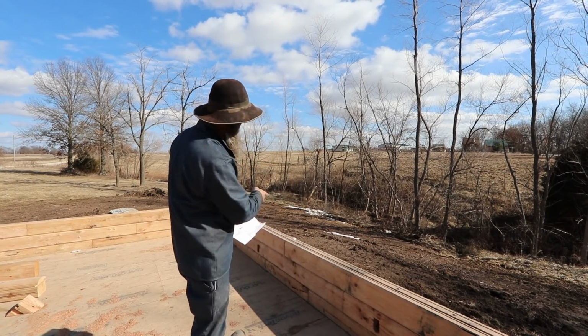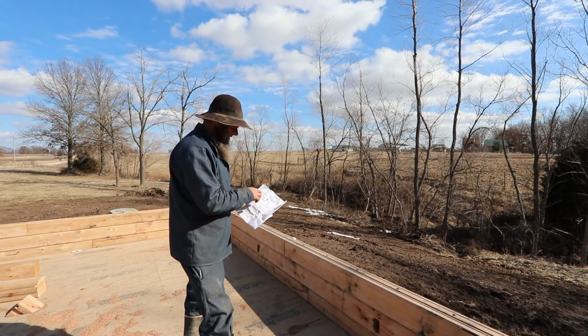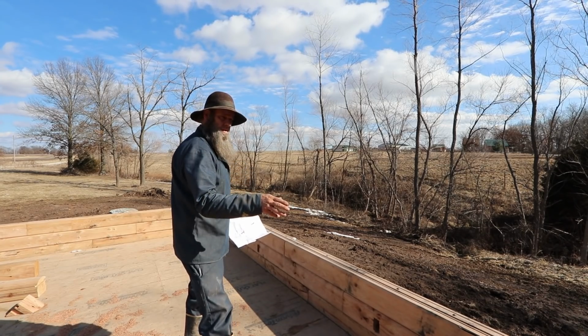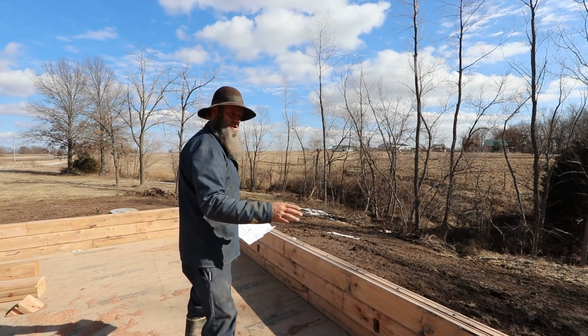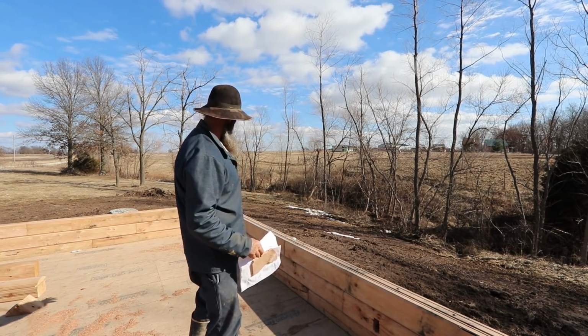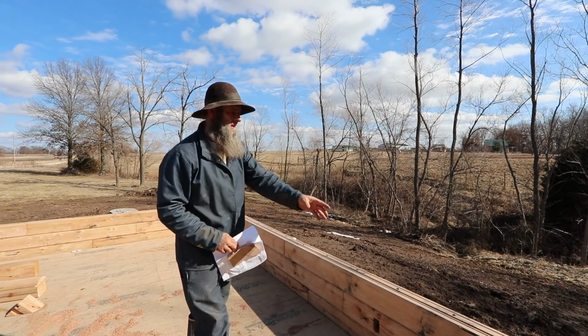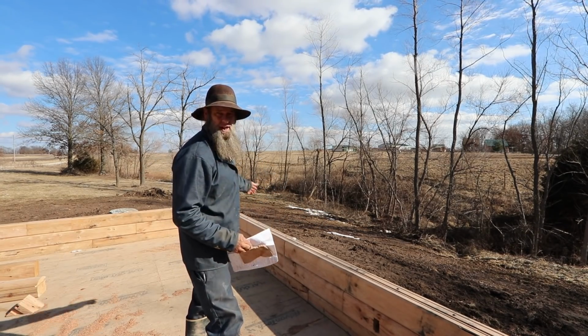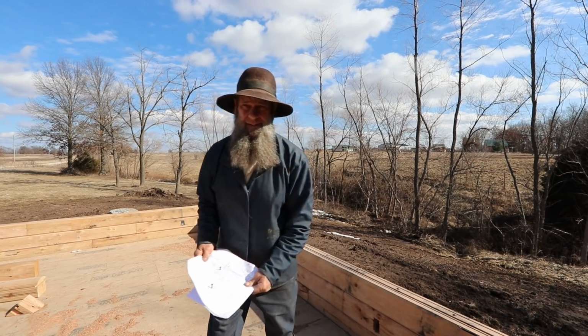So on this wall right here, we have 2 windows, right? So it says here, we're gonna start notching out right now on this row before we go any higher. So we're gonna start seeing some windows being formed here as we start stacking our logs. So we're gonna notch this out for the windows, and then we'll start laying our row, right? And then we'll work this other side to the door there, and we'll see how much we get done.